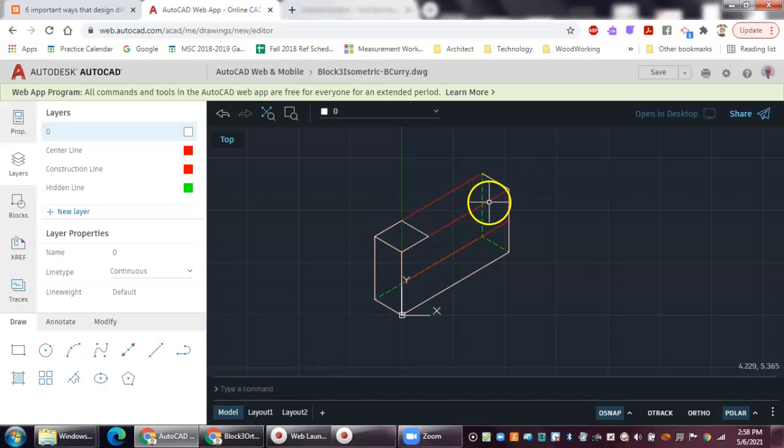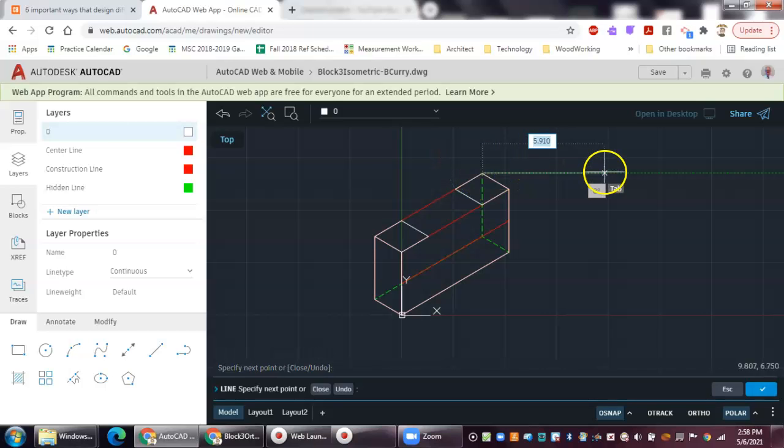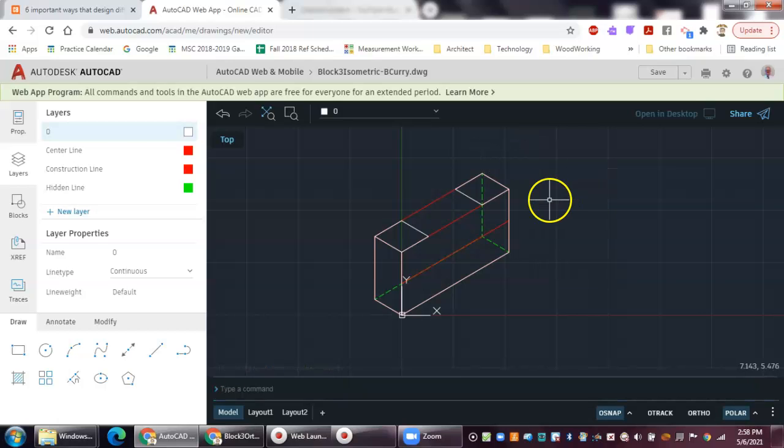The same thing's going to happen up here. So let me right click, repeat that last command, and I'll click here. We're going 1.5. And it's going to go back at 1.5. And last will be up here. So right click and confirm. So that lets me know a little bit more of what's going on.